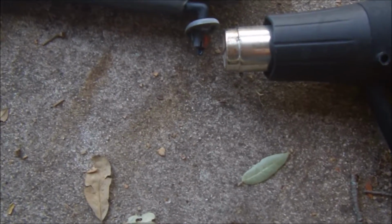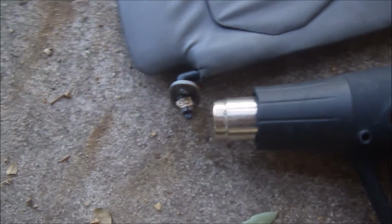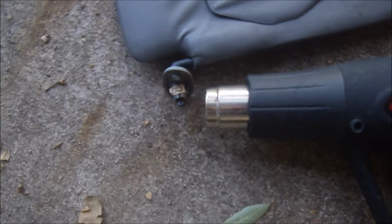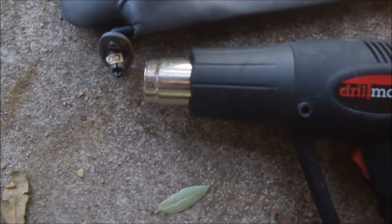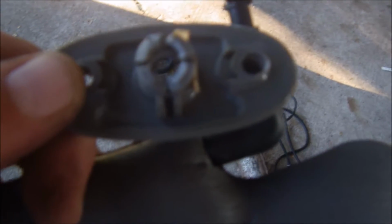This is how I do it. Take it on one side, and then I'll alternate, go to the other side. And it's going to take a little more heat than you would expect. I mean, for me it has, but definitely don't walk away from this, because you will melt your mount. I can already see this one melting, so we're going to pull it off. Give me a second. So I don't know how much of that you saw with the camera, but that's how easy it is. Heat it up, soften that up some, pull it right on through there.